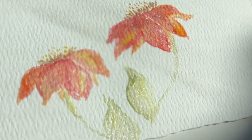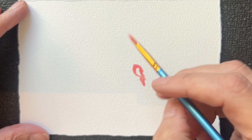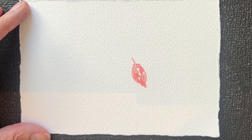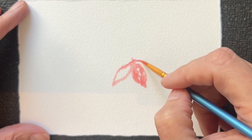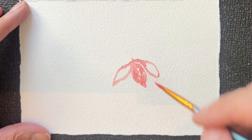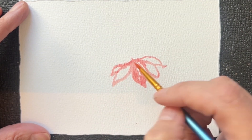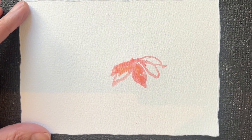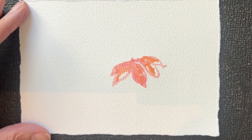Using metallic watercolors to create an autumn flower arrangement, today we're going to learn some techniques of blending. My goal is to allow the autumn colors to flow into themselves as I begin creating my pretty petals. I leave space open for the other colors. The beauty of watercolor is the fact that they naturally flow into themselves, and as you can see I'm bringing in some orange tones.